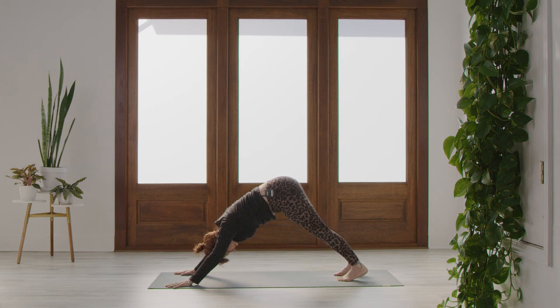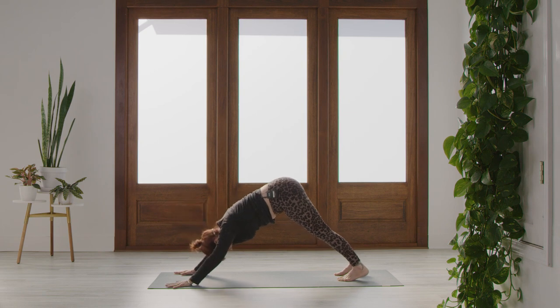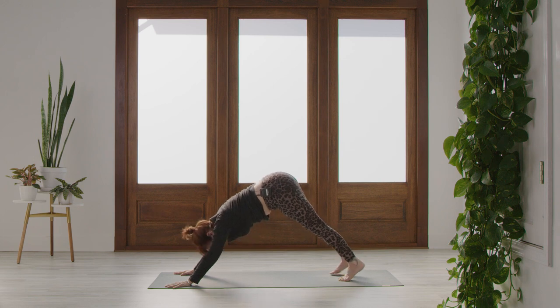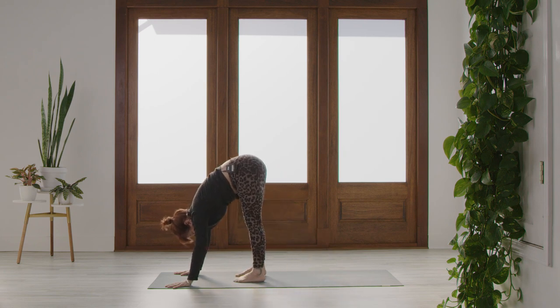Take a breath here in your down dog. Inhale. Exhale. I used to tell my yoga students that down dog was a resting pose. That's not true. Inhale. Exhale. One more breath here. Inhale and exhale.